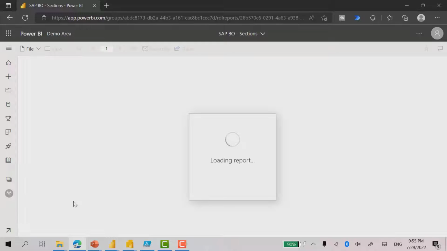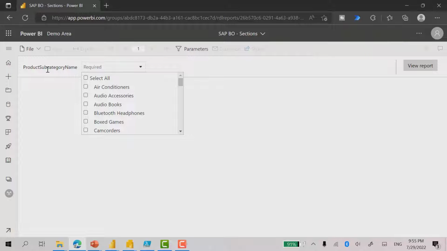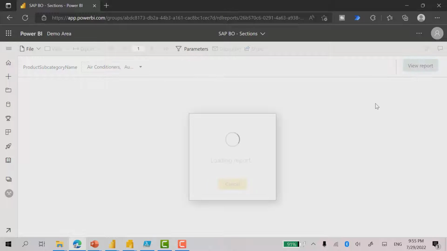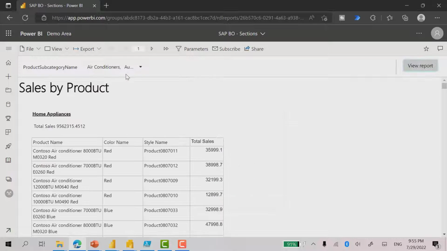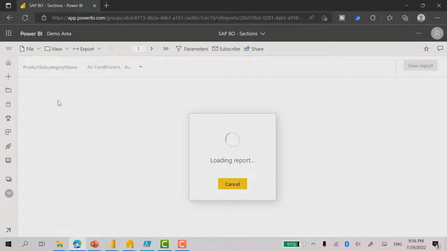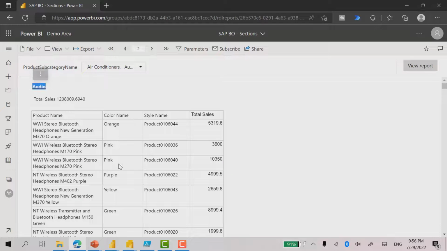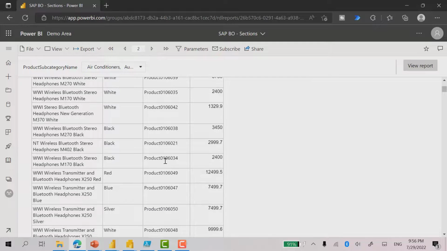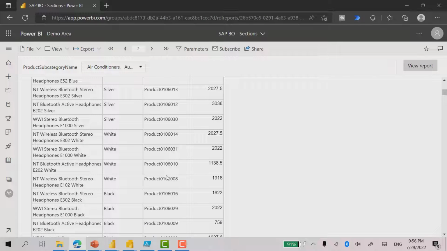let me show you how the result would be. See here, I have created a parameter, so we can allow users to choose the parameter, and when the user clicks view report, only these results will be considered in the filter statement. You can see home appliance is one of the product category names, and this is the total sales for that home appliance, and this is the data. If I go to the next page, it will show a different product category name and a different total for that category. Here you can see audio, and this is the different total, and these are the different line items. So using list, you can achieve the sections.